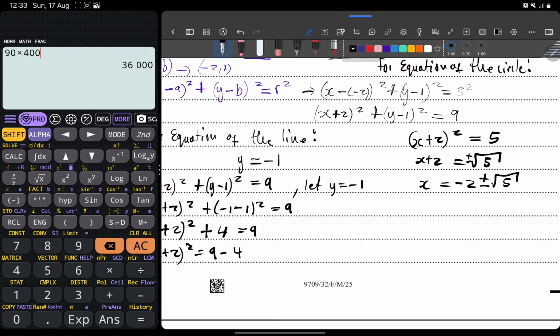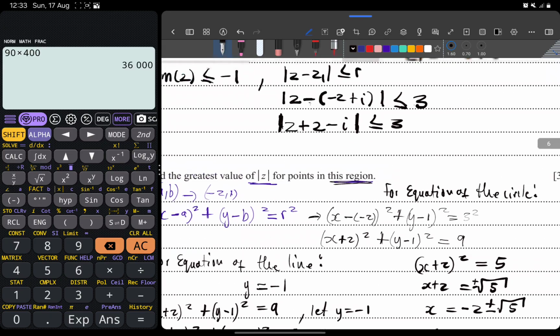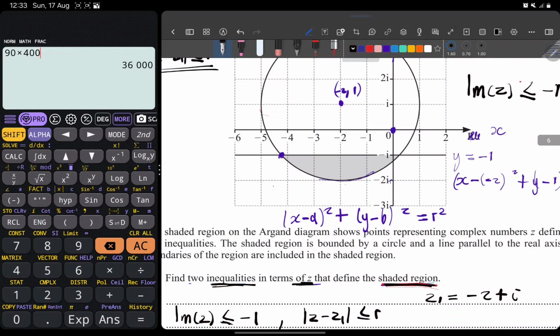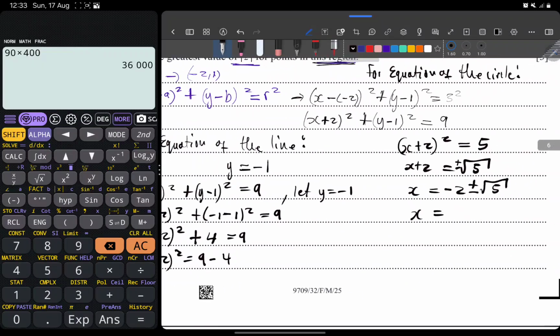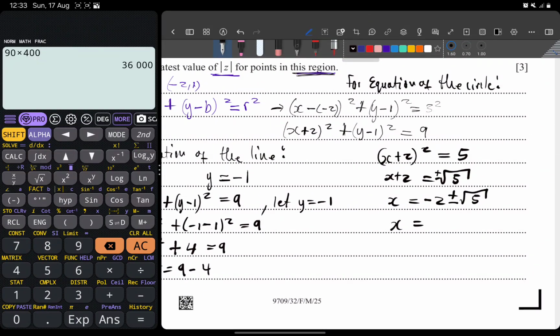Now, let's get a solution for our x. Which one is realistic here? If we look at where they are meeting, they are obviously meeting where x is negative. So we are going to get the negative version of x. Which one would it be? −2 − √5, because −2 + √5 will give us a positive. Let's try. If we say −2 + √5, we get a positive answer, so it's not the one. But if we say −2 − √5, this is the one we want.